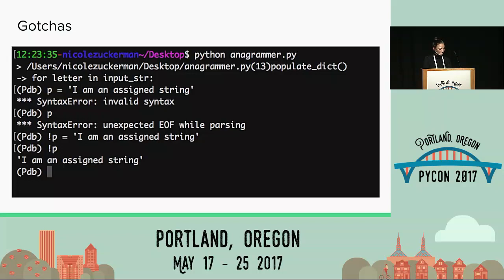All the commands that we've talked about have one or two letter shortcuts. So try not to name variables that would collide with a command. If I try to assign to p, for example, I get a syntax error. However, bang, whatever, will execute that thing as a statement instead of as a command. You can bang any of the commands, but it can be omitted unless you're specifically doing something that PDB wouldn't know how to interpret if it was using the command version.